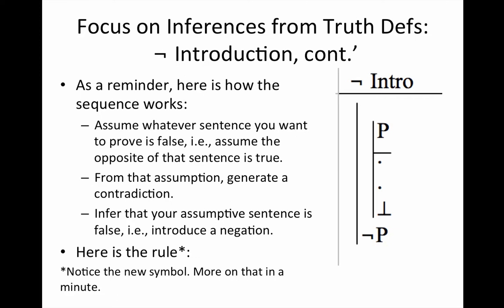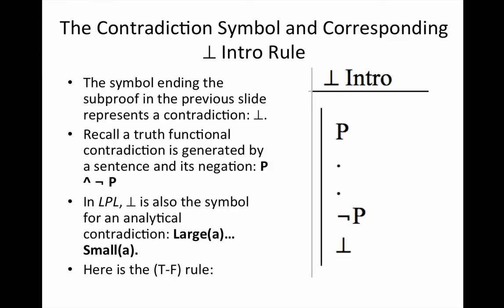Now you see the contradiction symbol. I've already discussed it a bit, but now let me say a bit more about that contradiction symbol in connection not only with truth functional contradictions, which is when you enlist the rule contradiction intro, but also our broader notion of a contradiction. So we're given the rule contradiction intro, which we use to justify a truth functional contradiction, namely P and not P.